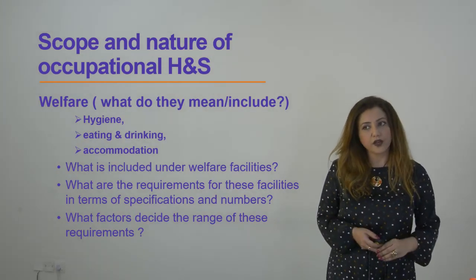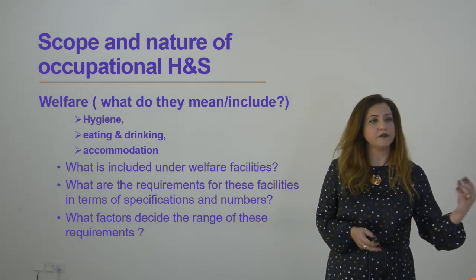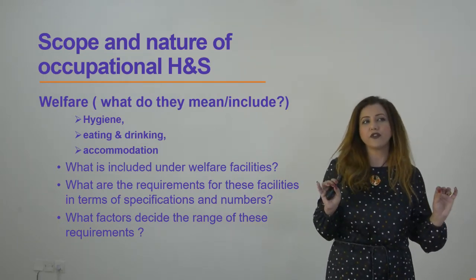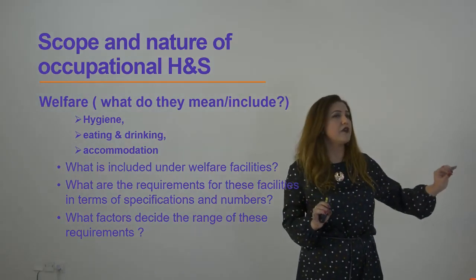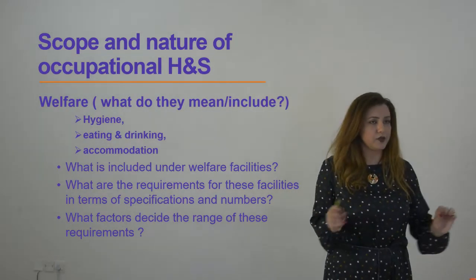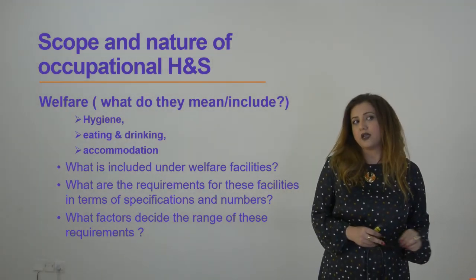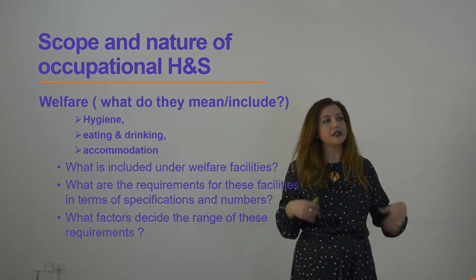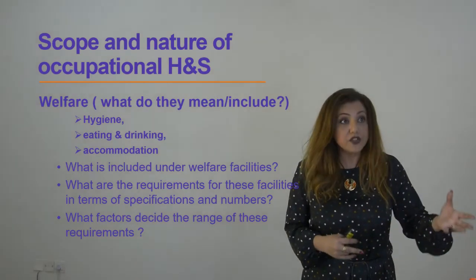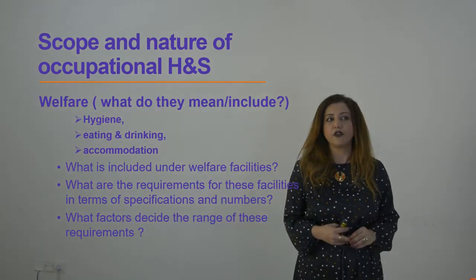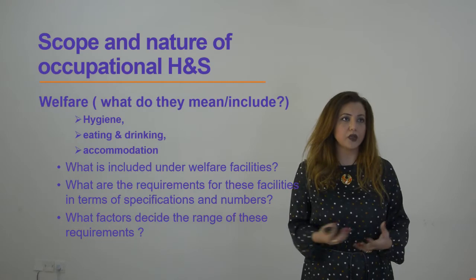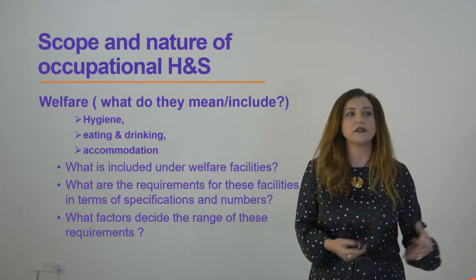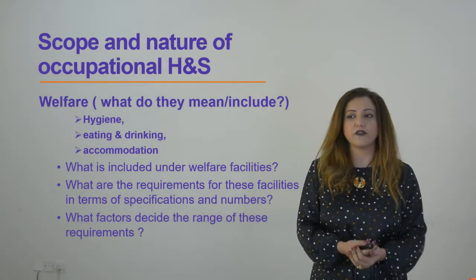There are many things which are included under welfare facilities: toilets, rest areas, areas for pregnant women. However, these are subjective because if we don't have female staff within our workplace, we don't need to provide, for example, areas for pregnant women. Showering facilities are important when people are expected to shower, and changing rooms if they need to change their clothes or overalls during work shifts, such as firefighters, for example, or people working in the food industry. Ideally, they should have these facilities available.